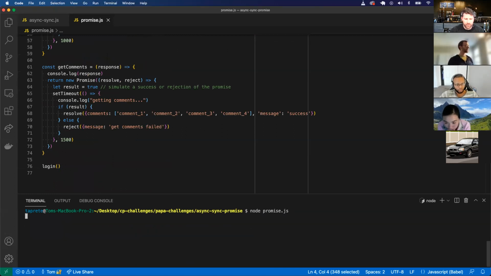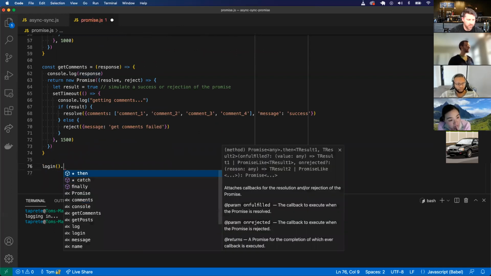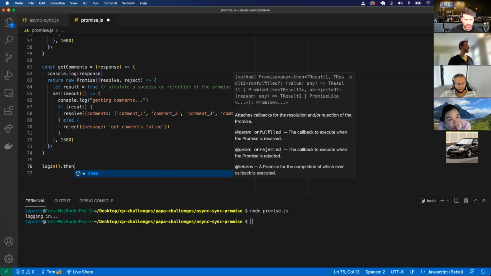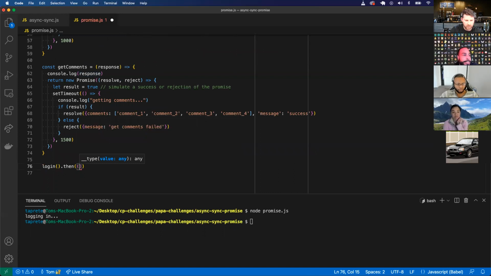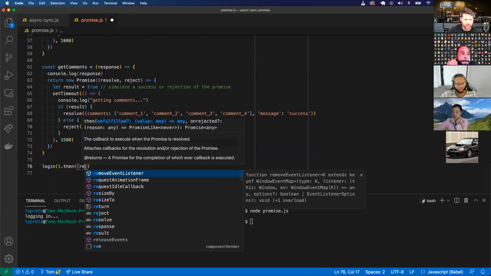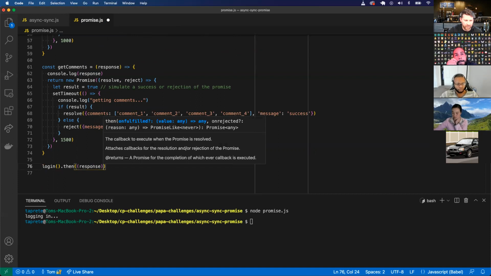So right now I'm logging in, but once I log in, what do I want to do next? I was going to say, if it's successful, then you want to get the comments. Yep. So I want to take in that response.